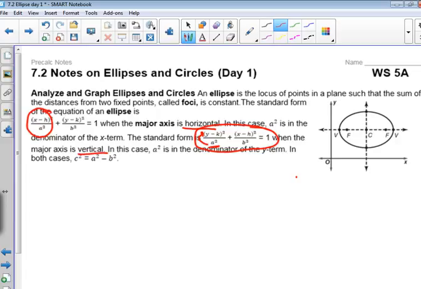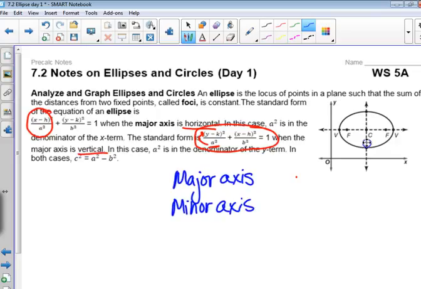Okay? Like a circle. We have now what's called a major axis and a minor axis. Any guesses on those? Yes. So the major is just the longer one. Its actual length is going to be 2A. And the minor axis is going to have a length of 2B because this is going to be B from here to here and here to here. And A is going to be out to these ends.